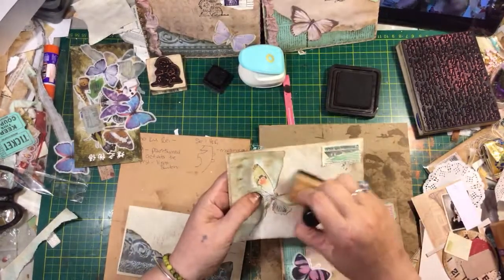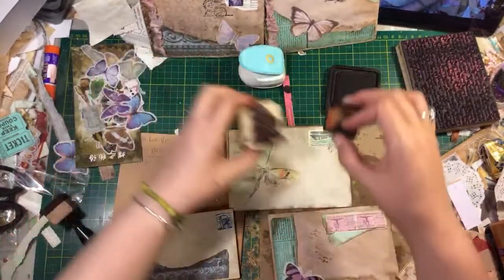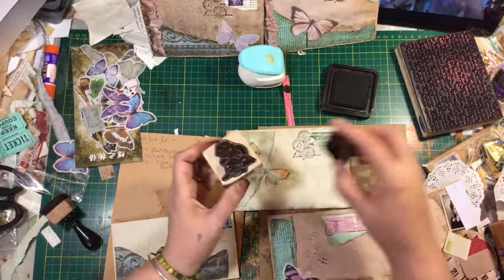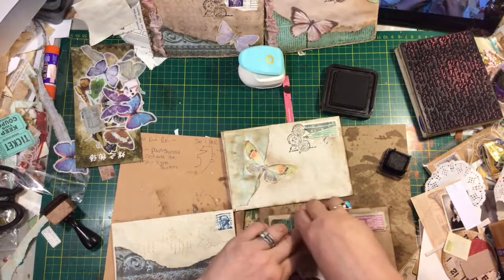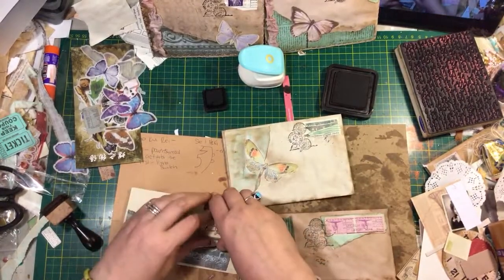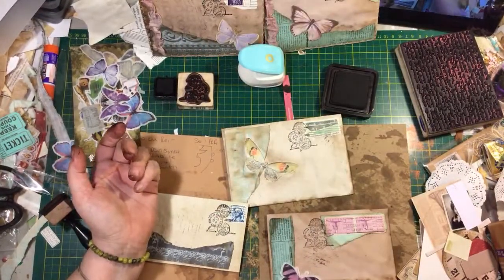I always stamp on the stamp because it just gives it extra interest. Now when you get stamps from my shop, Shawn goes through them but not really thoroughly — you never know if you're gonna find a good one. We take out the Christmas ones because we keep those separate, and if there's anything in particular I might like — I've got a couple Gone with the Wind ones or Wizard of Oz that I saved. But other than that, let's see this one.